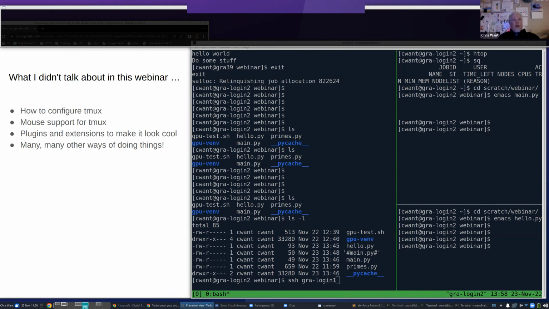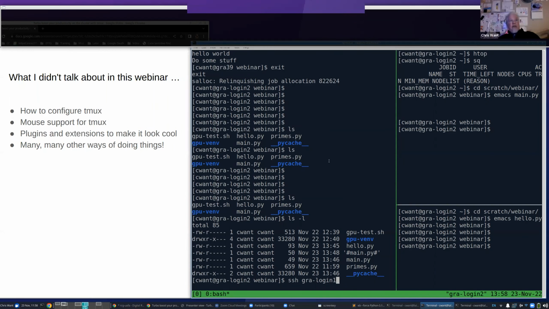There's kind of a cool feature for mouse support for tmux. I've used it a few times with mixed success, and that gives you nice features where you can click in the individual parts of the screen to highlight the pane that you want to work in. You can also click on, for example, this green line and grab it with your mouse and pull it and move it around. And so that makes it nice and easy for resizing panes.